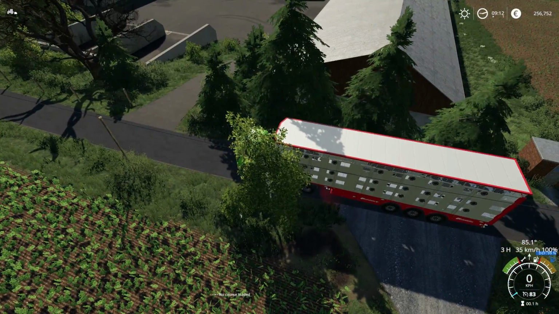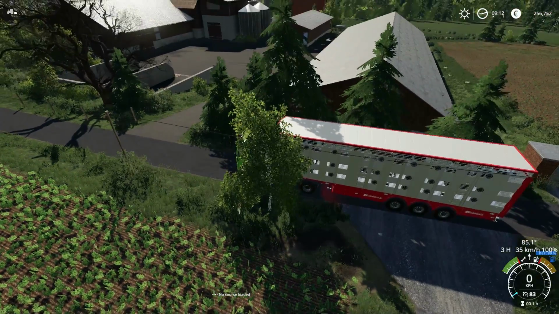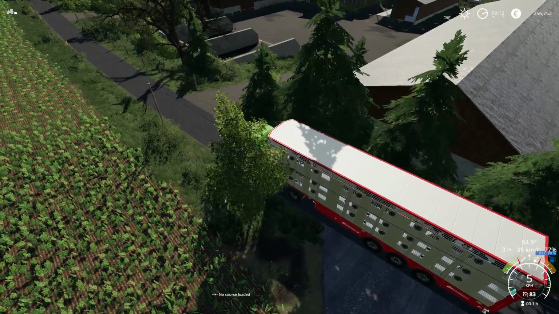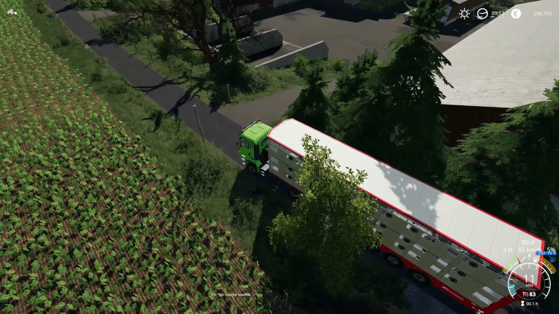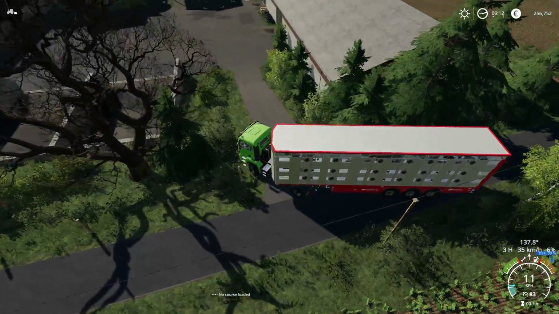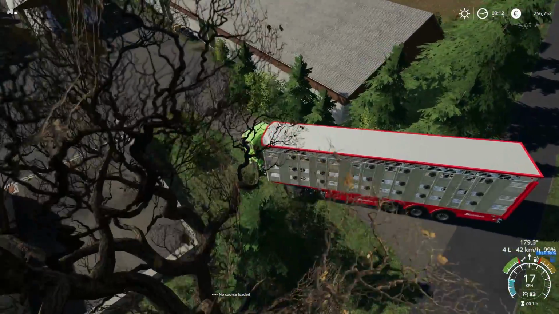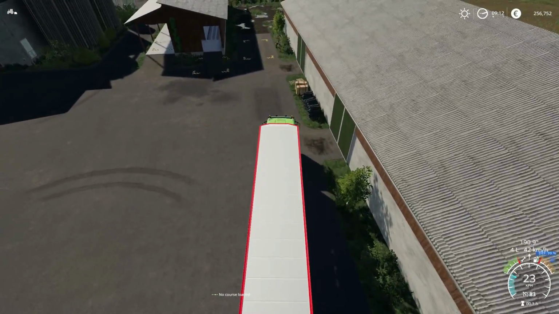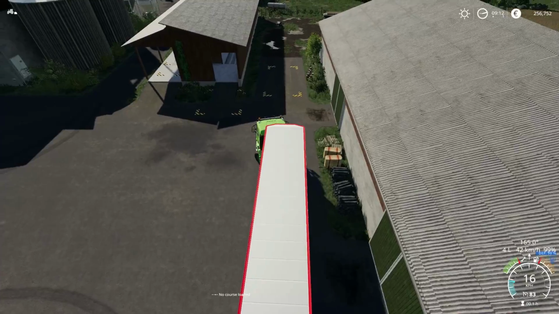Can we make this turn? Maybe, and we've got a drop off right there. Can we back in? I don't know. I'm just going to try to get down here. Let's see how we do. Yeah, close. Not too bad. Right, so this is a trigger right here on the end.